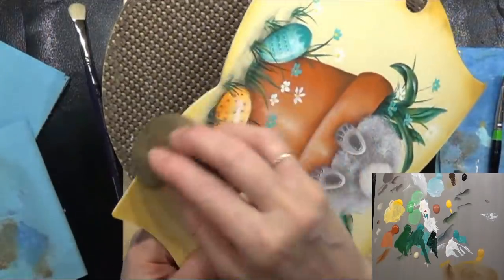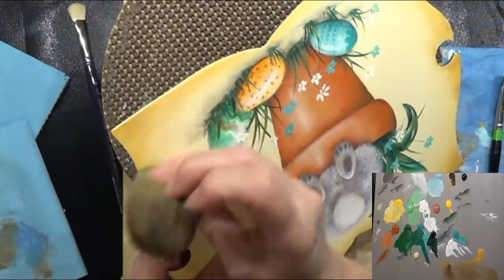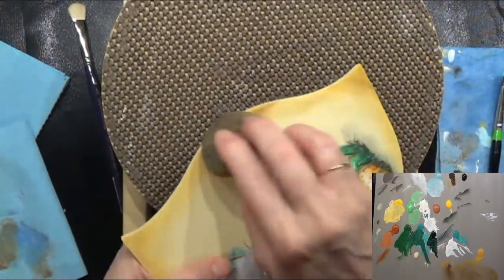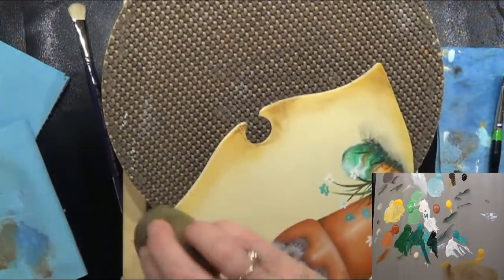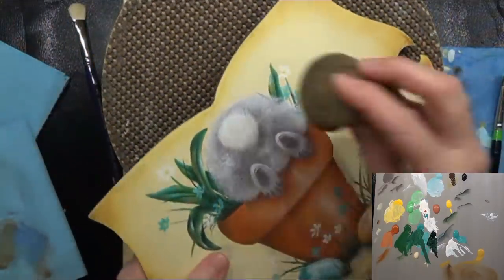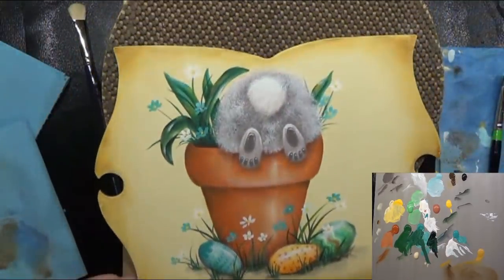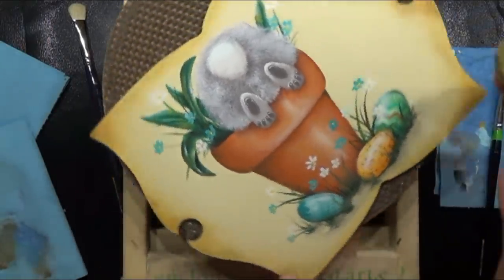Now, if you're not sure about this, you can varnish it and then apply this on the edges. And if you don't like it, you can wipe it off, because the varnish will keep it from soaking down in there. And then if you do like it, then you just apply another coat of varnish on there. Okay, that looks a little bit better, adding a little bit of burnt umber on there.